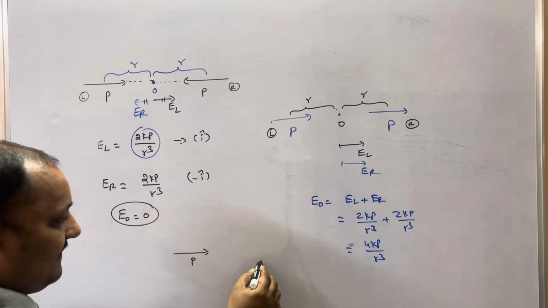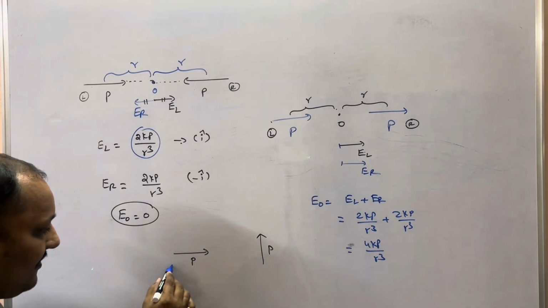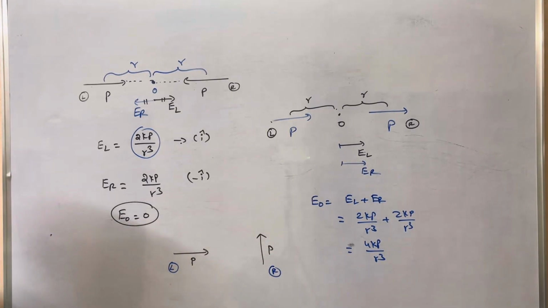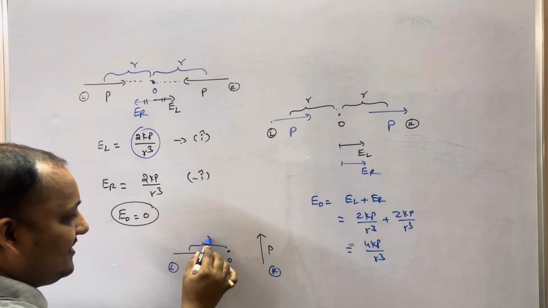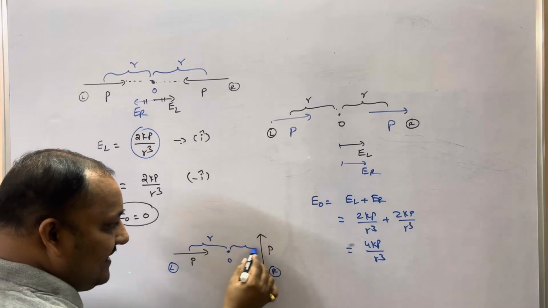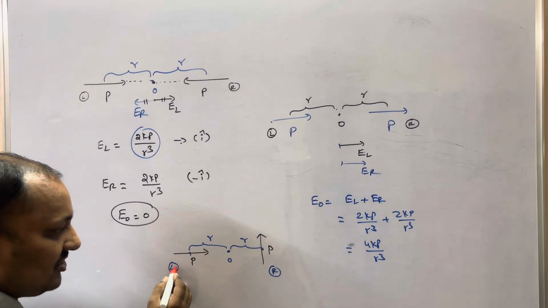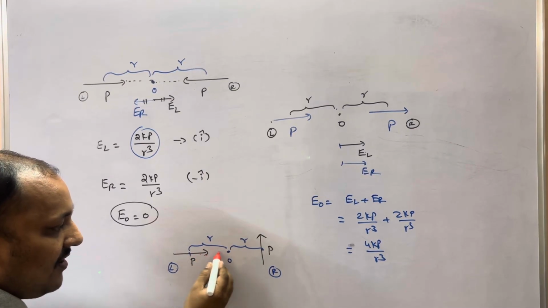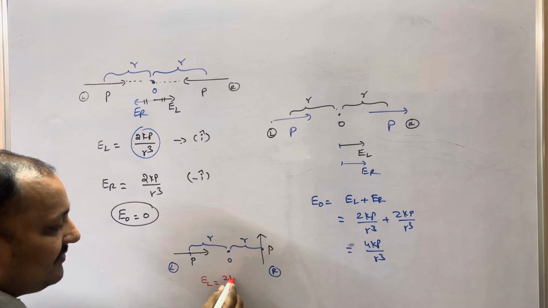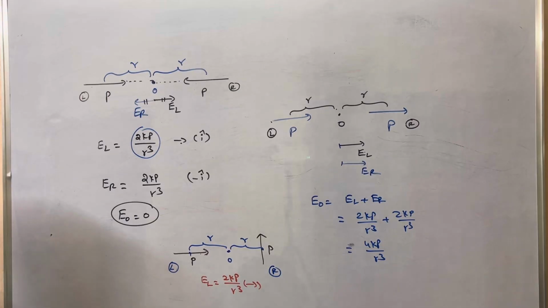Now, I am giving another two dipoles like this. You have to observe carefully. This is the left dipole, this is the right dipole, and this is the point O, at a distance small r from the center of the dipole. Now, what is the resultant electric field intensity at O? Because of the left dipole, the direction is in the direction of the dipole moment, because this point is on the axial line for this dipole. So EL is equal to 2kp by r cube. The direction is right side, that is i cap.